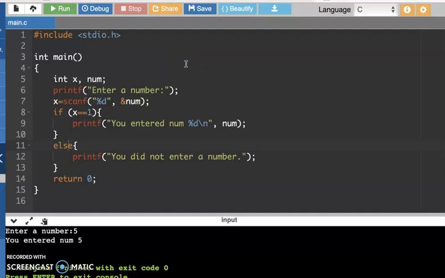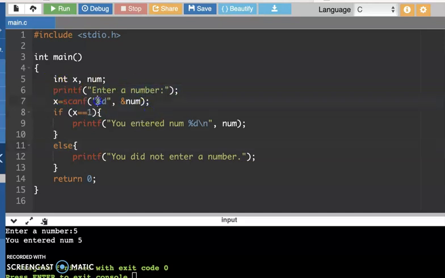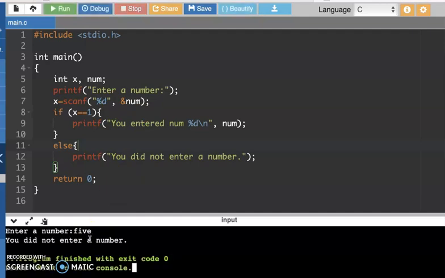Programmers, I've done another video on reading input into a C program where you want to scan in an integer. So you've got %d, and then you check the return value of scanf. If it's a return value of 1 and you were trying to read in one integer, that means the person typed in a legal integer, like I just did with 5. But if somebody types in words or letters instead of numbers, then scanf is going to have a return value of 0, so you can go into this else.